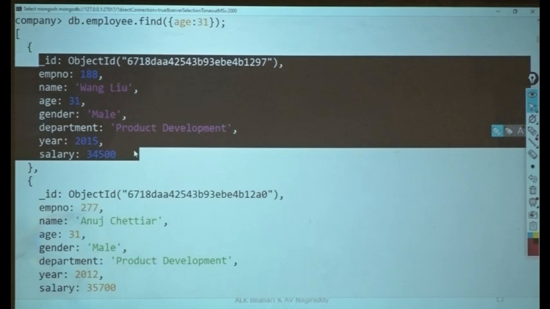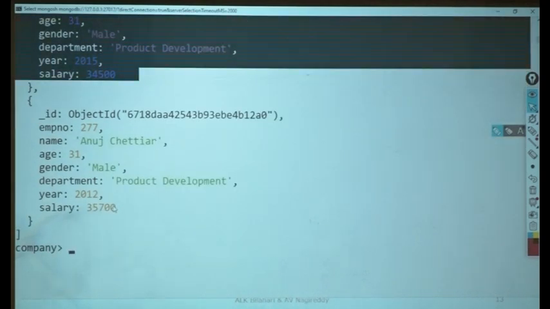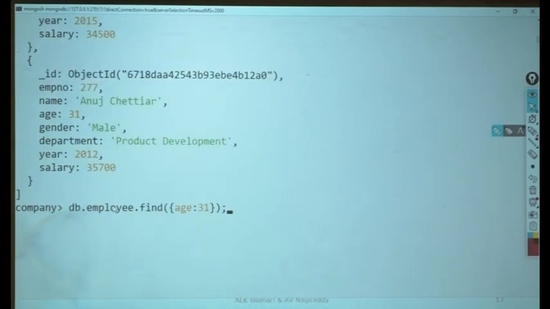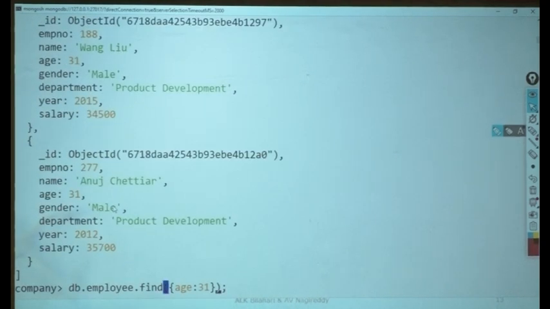I do not want the entire document to be returned. I want only the name of an employee whose age is 31. Only name. All right. How do I do that? Write the same condition. The second parameter for the find, you can pass as another curly brace.